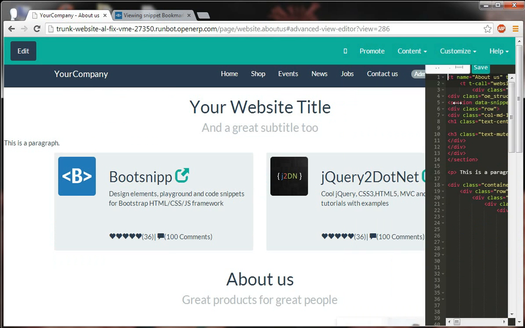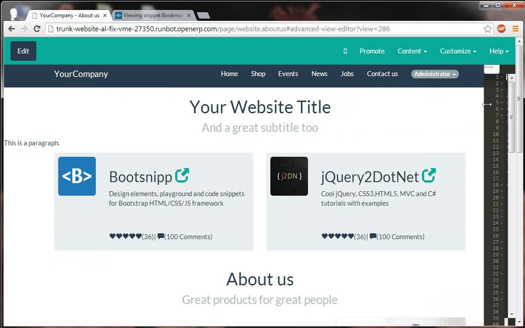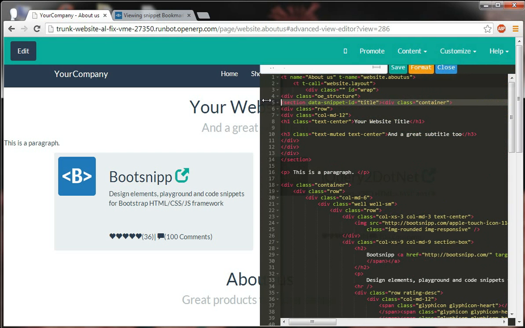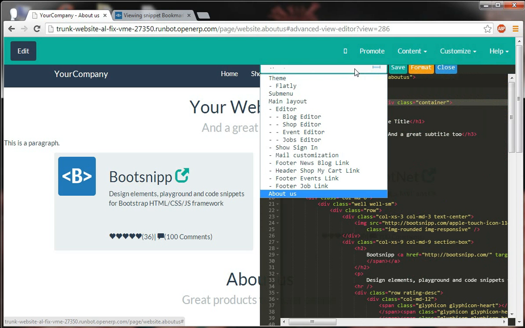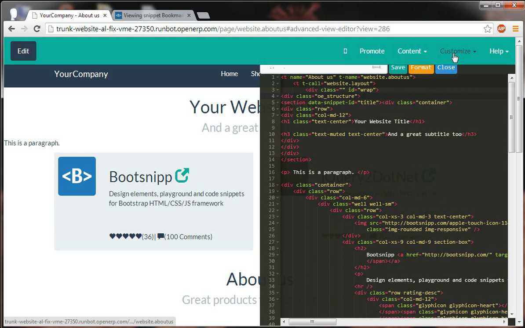And just like that, we have the additional Bootstrap code into our website page. So overall, you can see just how easy it is to be able to modify the HTML code in every single page, access every single part of it in order to modify sections and different aspects of it.